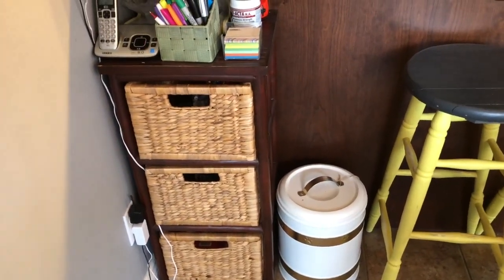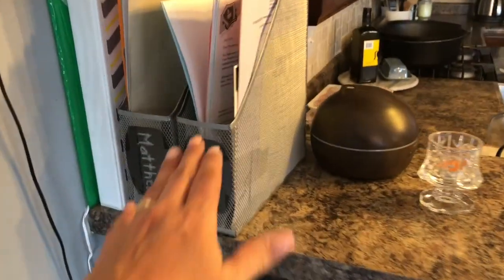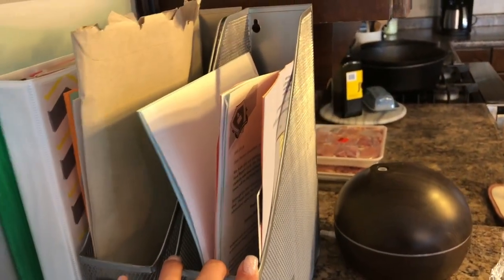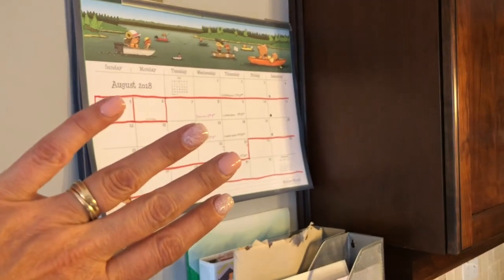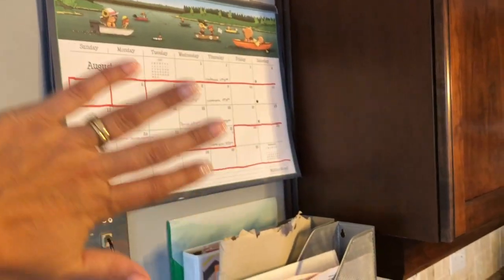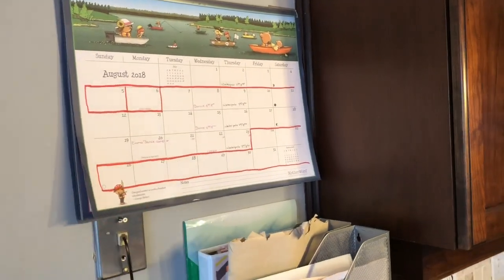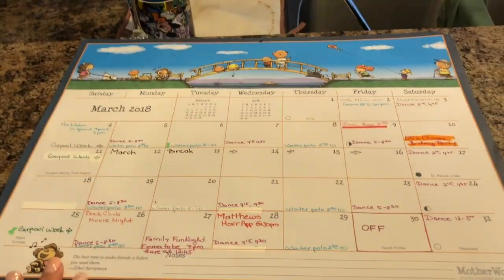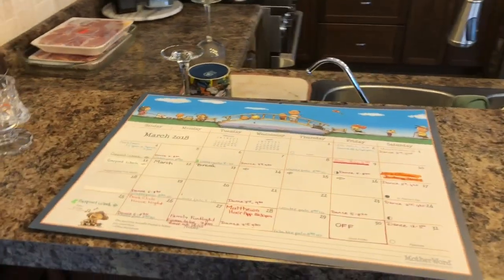I picked these up at the Dollar Tree and just added labels. Over here — which I talked about in a separate video — is where I stay organized. This shows what a full week looks like, but since we're still in August and on holidays, it doesn't represent a true look of the family calendar. I color code everything so it's easier for me and the whole family to see.